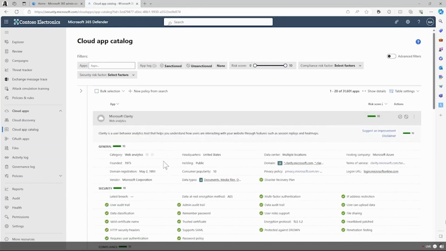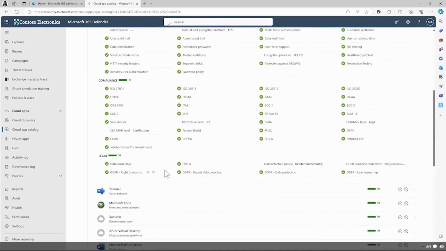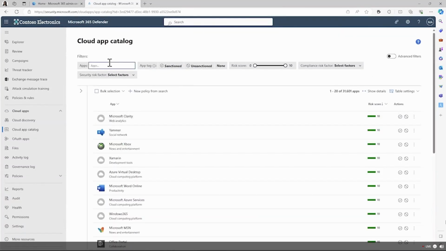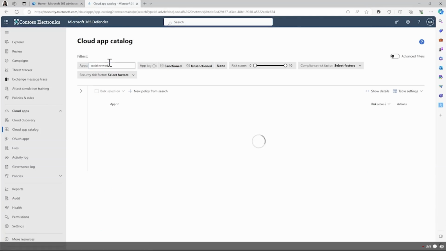And I can select one of them and see how it is behaving related to score. So let's, for example, look for social network. It is going to show me the social network cloud apps that exist and the risk score related to them.